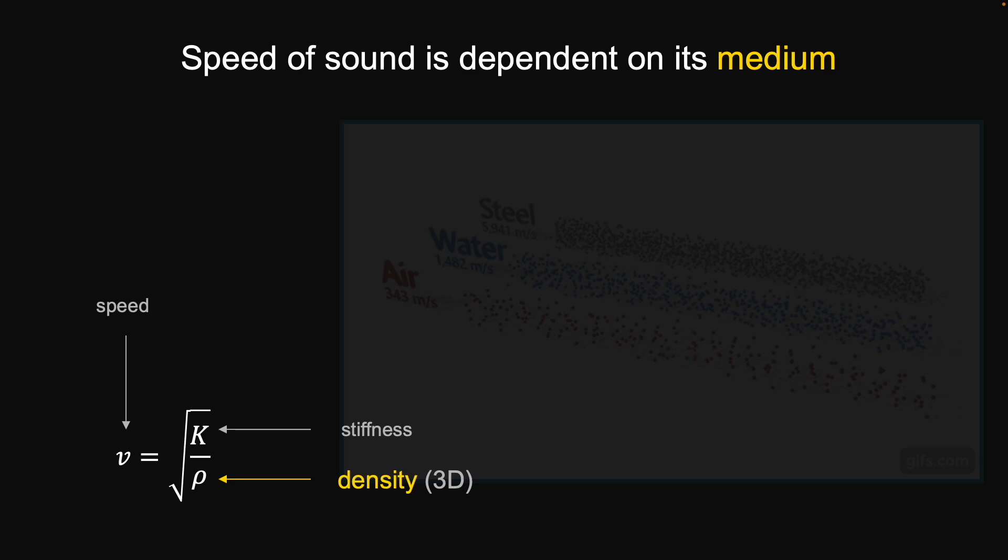And so that's one of two properties that the speed v velocity is based on square root of two things. The numerator there is just a stiffness coefficient, and that can be measured in different ways for different materials from gases to liquids to solids, but it's basically stiffness. And divided by, in the denominator, density.